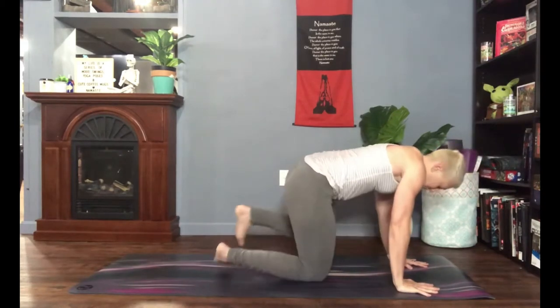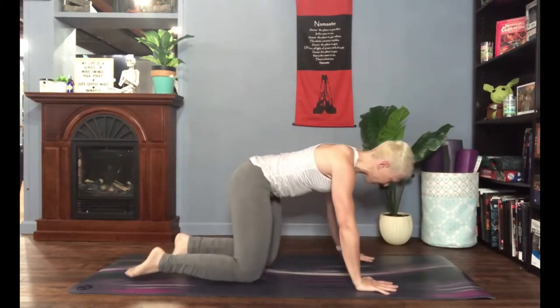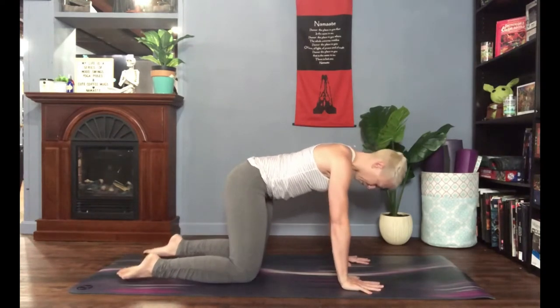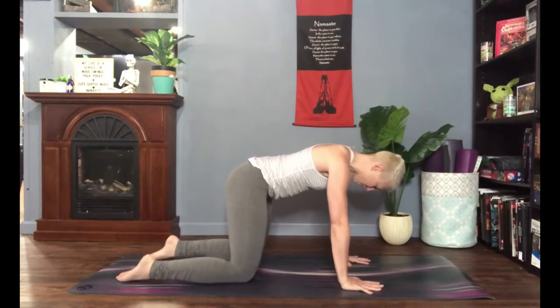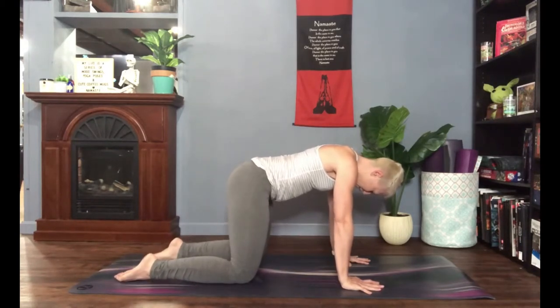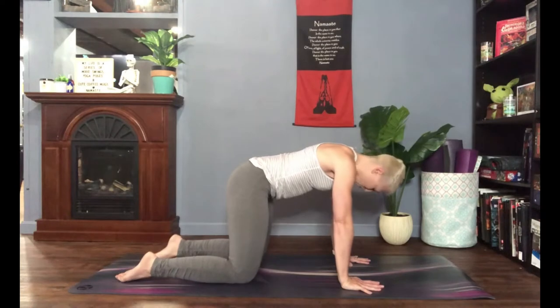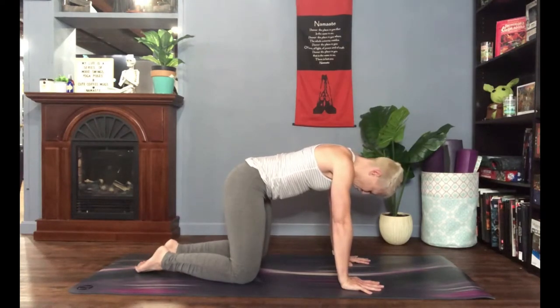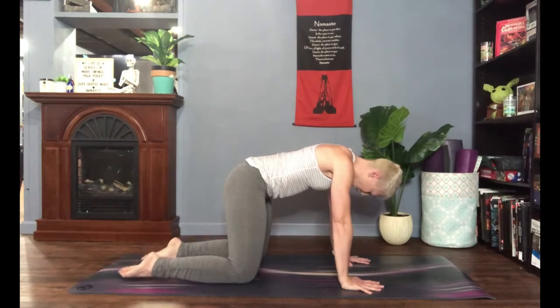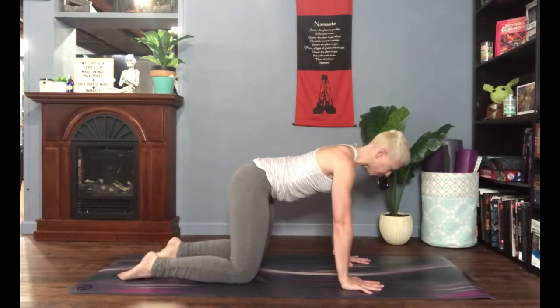Let's meet in table on our hands and knees. Fingers are spread wide. Adjust the knees so they're right underneath the hips. Tops of our feet to the mat. And maybe we take a peek between our legs and notice if our toes turn in or if they turn out. Try to get our calves to kind of be parallel to each other. Crown of the head towards the top of the mat.